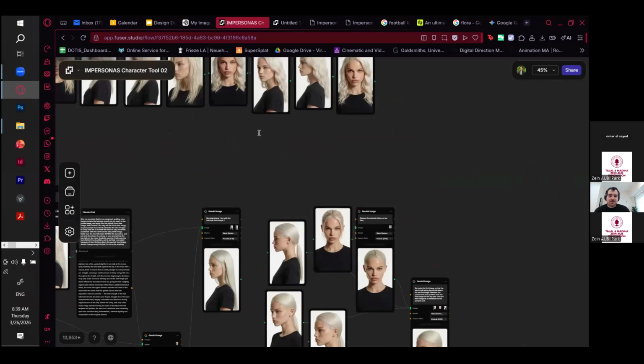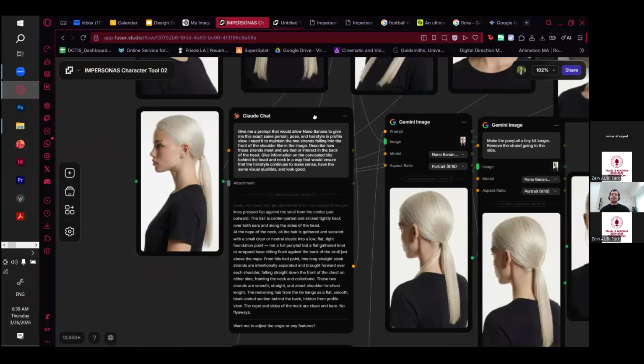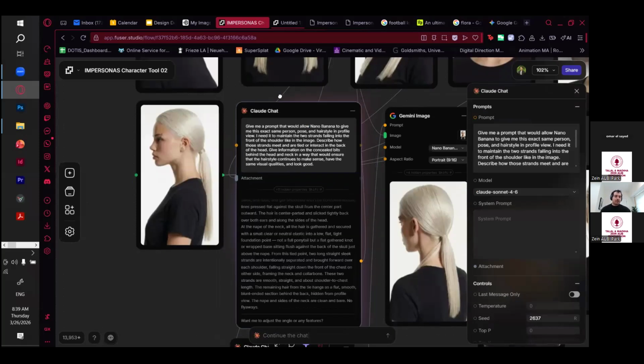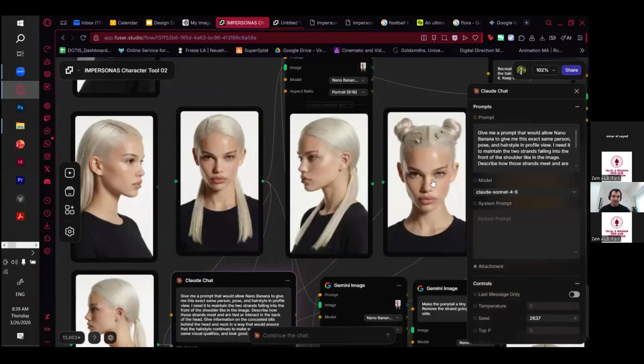I gave it the image and said, give me a prompt that would work with Nano Banana. You can tell Claude to make the prompt work with a certain AI model, and it created the prompt. I connected that prompt to Nano Banana and then connected the images as references. It created what I needed, and we started very quickly creating tens and hundreds of iterations that would have usually taken us days and weeks.